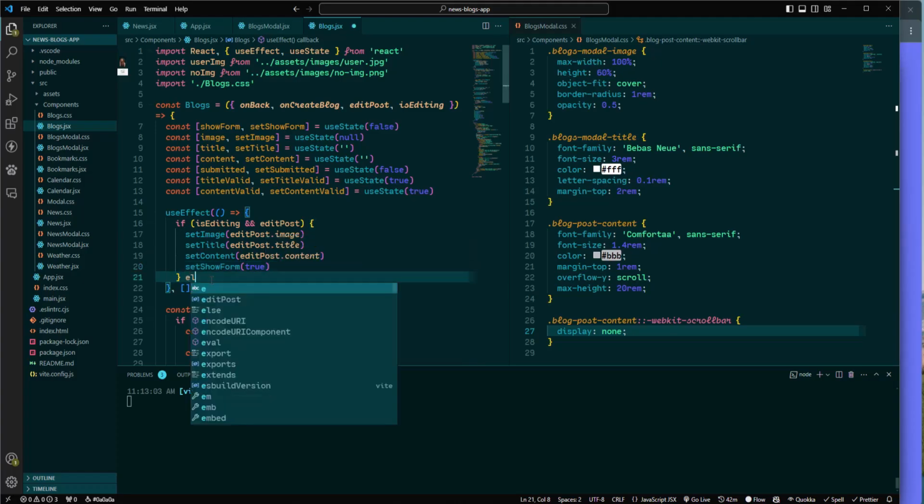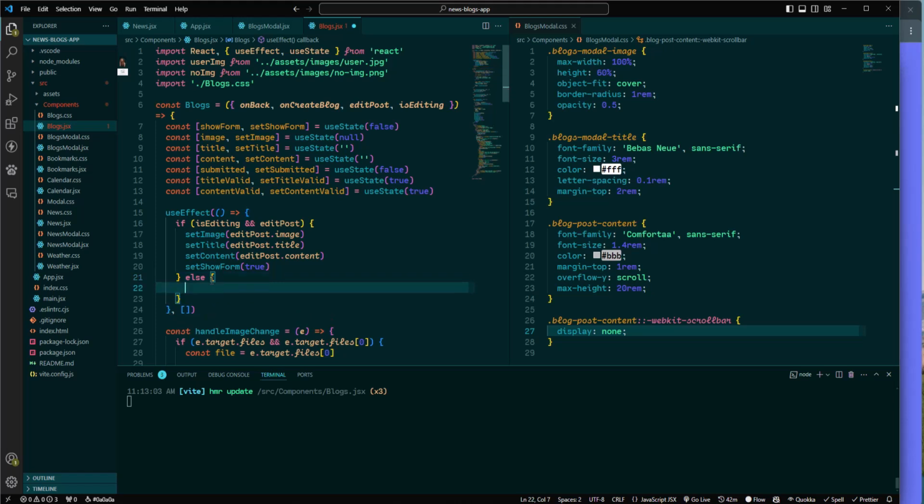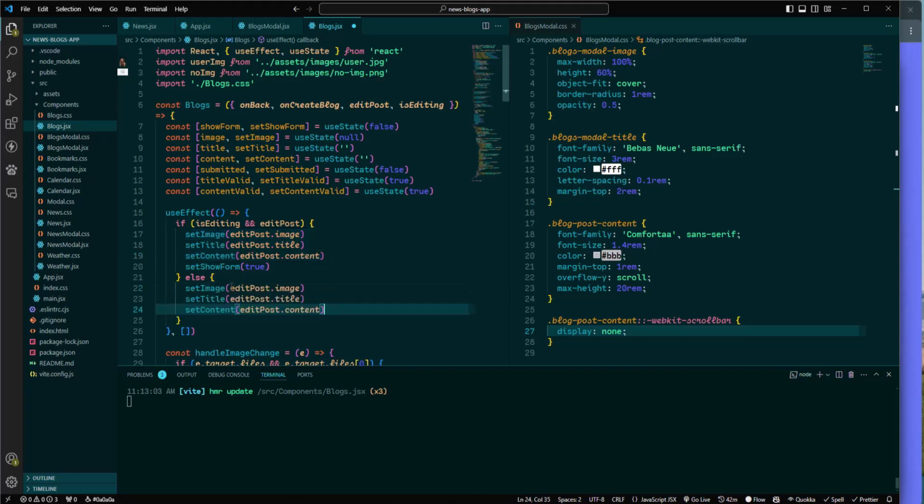So we need an else statement where we pass these functions. The image is going to be null. As for the title and content, we make both state variables empty strings, and also we have to hide the form. So let's make show form false.